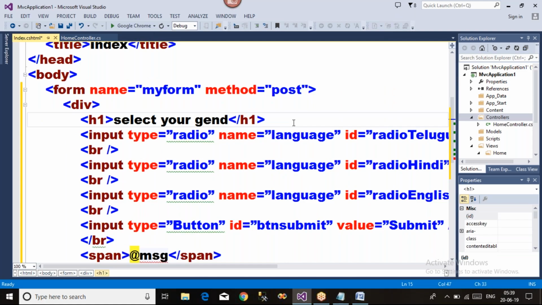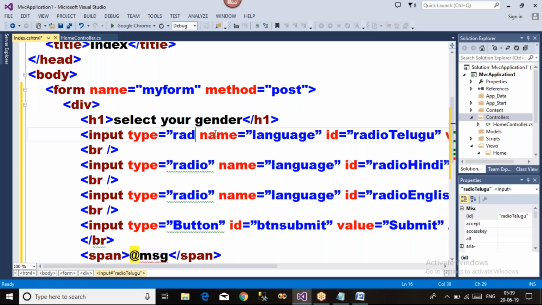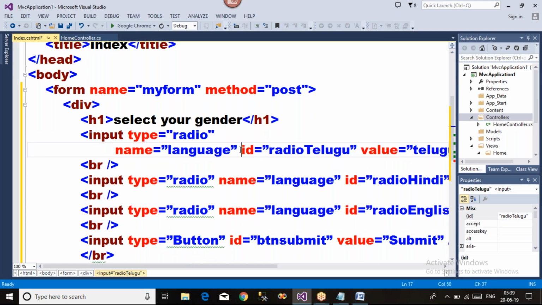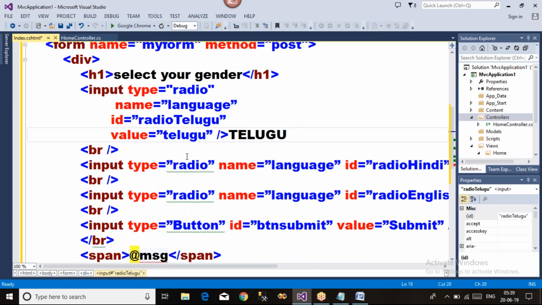What is the purpose of this method equal to post? To have post back. For what purpose? Post back request.